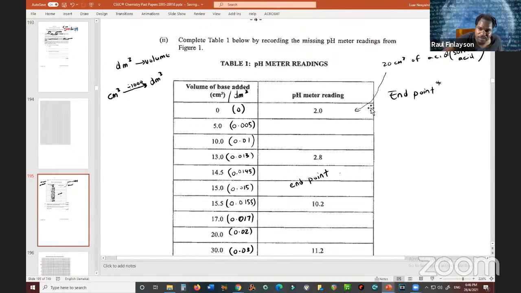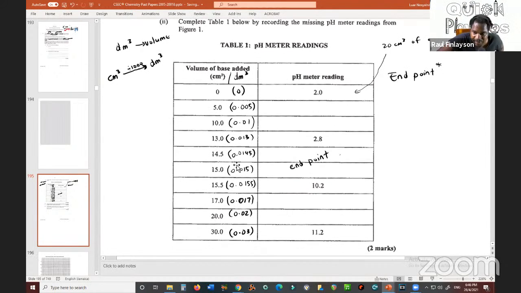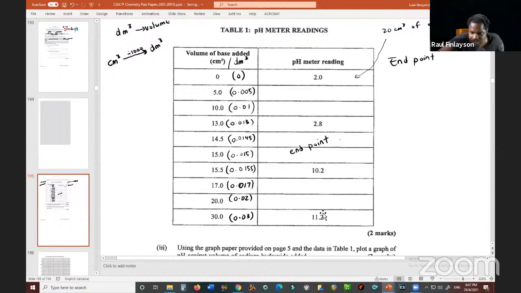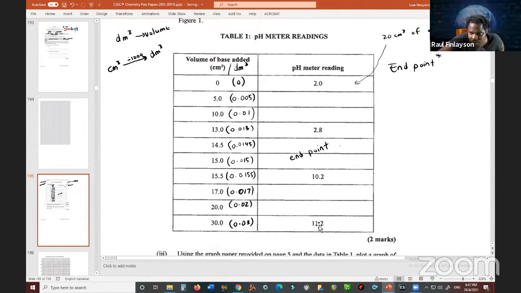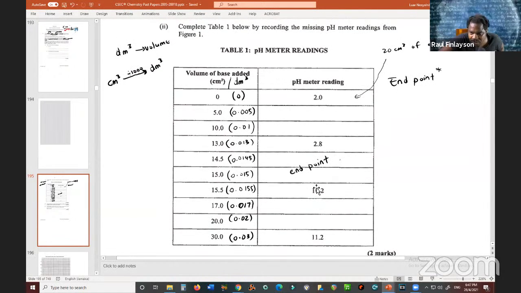But another thing they would want you to do with this now, guys, and a lot of you never saw this in chemistry before, is you're going to have to plot a graph. You're definitely going to have to plot a graph here. But let me show you something here when they ask you for 2 marks for this.